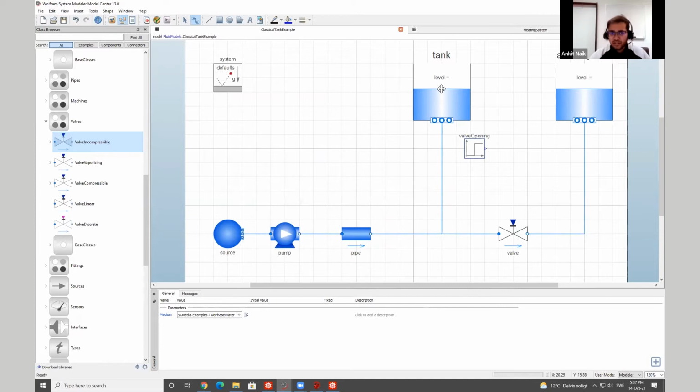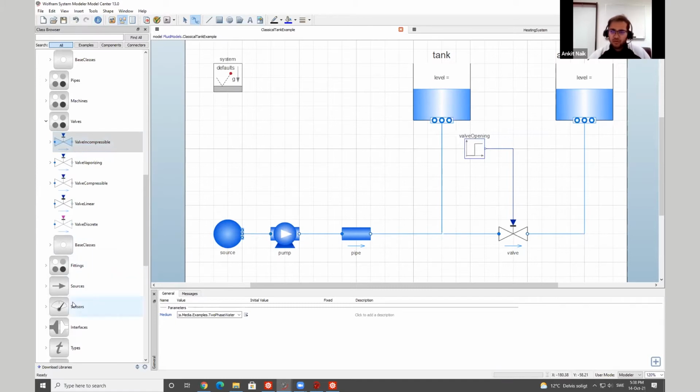And that is because this tank has 2 ports, and one port is connected to the main inlet line, and the second port we would want to connect with our auxiliary tank. So I've selected port 2 here. Similarly, I can connect my valve opening to my valve component here. Now our model is quite ready, not complete yet, but it's almost done.